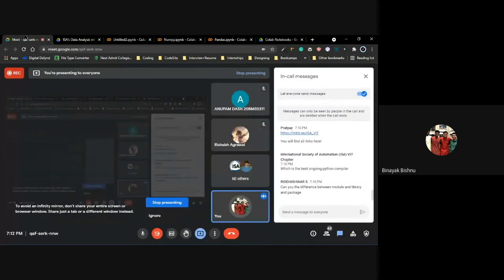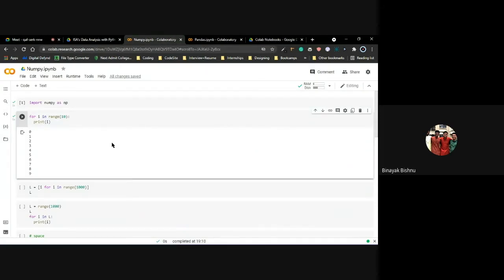Anyone who is new to loops, coding in general, I will explain the for loop. Okay, I'm guessing there aren't any. So in a for loop, we run something like this, where we put i in range.